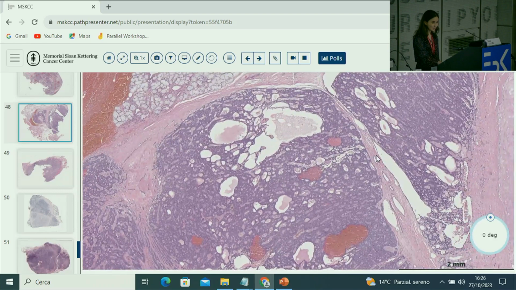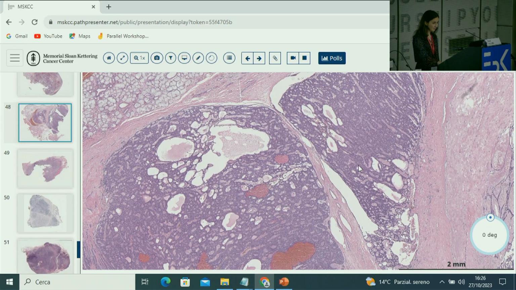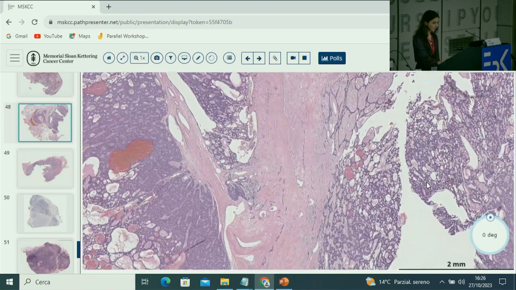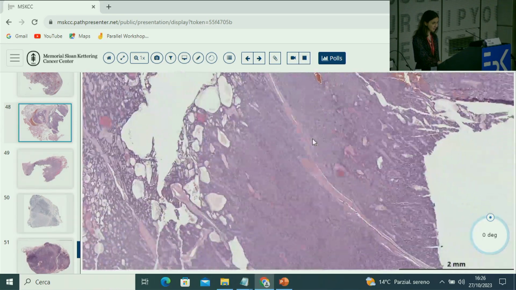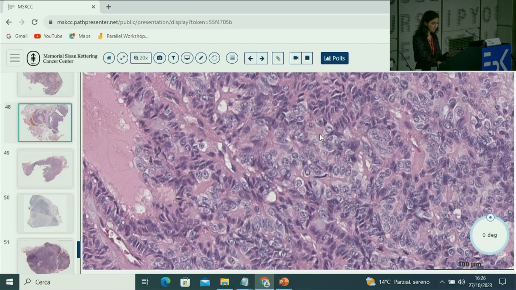This is a case of a cribriform adenocarcinoma that has this cleft-like appearance, the cribriform pattern, the fibrosis, the blood lake. Although it's cribriform or solid, on high power view it has this PTC-like nuclear feature with vesicular chromatin, as in Orphan Annie cells, which can be helpful to differentiate it from typical polymorphous adenocarcinoma. Okay, maybe we can. Yes, yes.